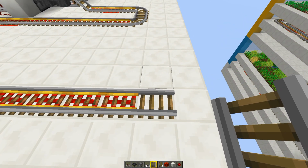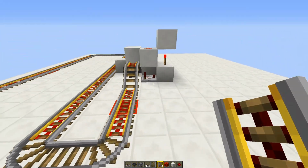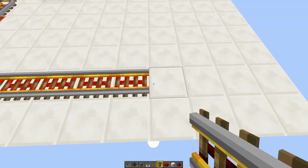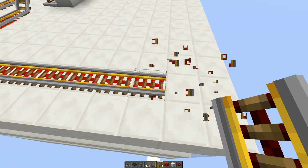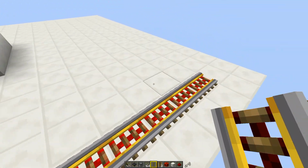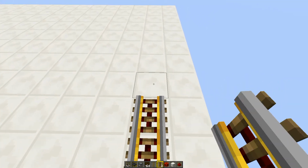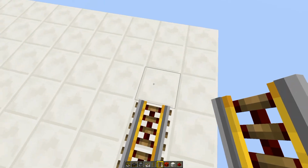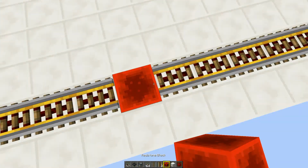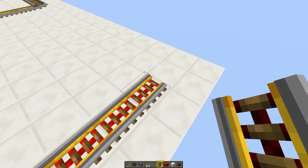Now you need to run a line of powered rails all the way across to the other side. So again, get down to the middle, pop out that block, replace it with a redstone, and then do powered rails down to there. And again, that block there will power all of these rails. Normal block, powered rails all the way down to the end again. Well, nearly all the way down to the end again. Down to there. Pop out the centre block, replace it with redstone blocks. Put the block back. Put the powered rails back on again.